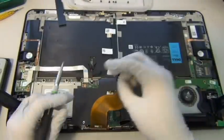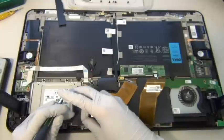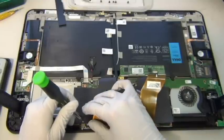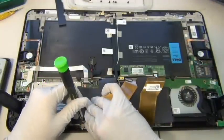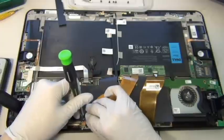This piece of black thing serves some function by blocking the static discharge from the motherboard, but since your back case is made of semi-metal material, it's really plastic but it's metal-like, it should be okay.